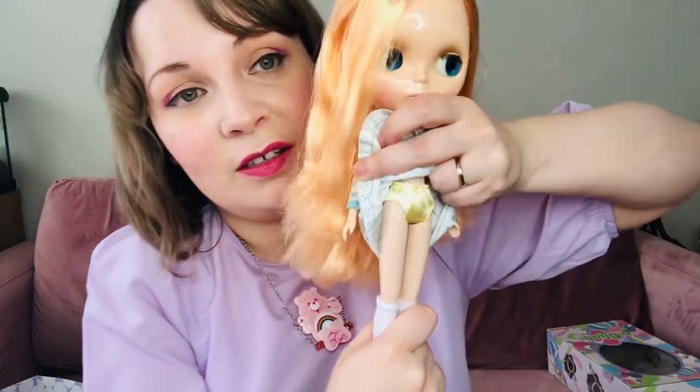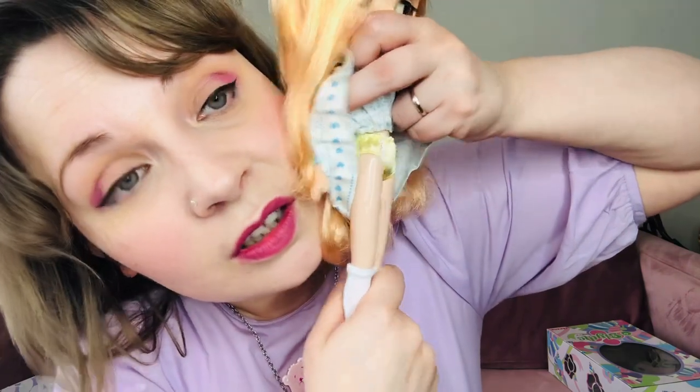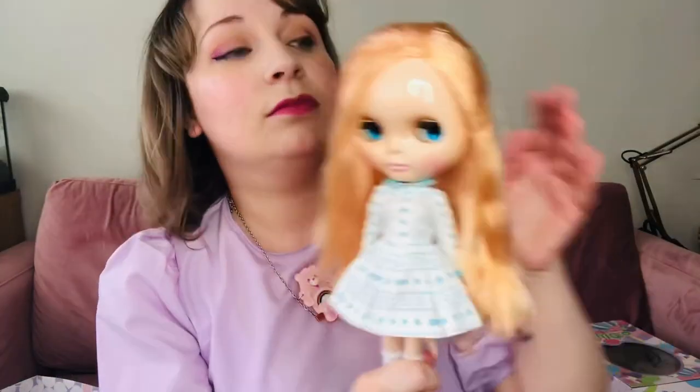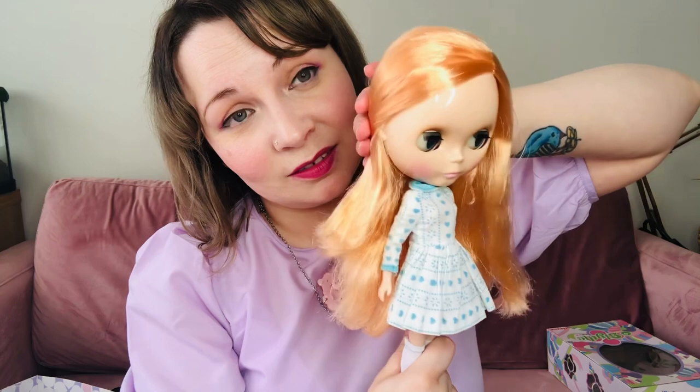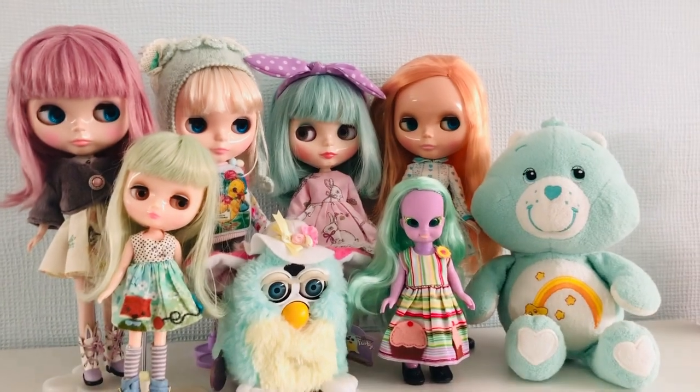So we've had a quick dress up — first impressions, she looks really, really good in blue. She really suits blue. And one more thing about her stock I forgot to show you — look how cute her knickers are. You know I love good knickers. They're like yellow with little lacy bits in. So overall, really nice dolly. She's very pretty, very shiny, and very cute.